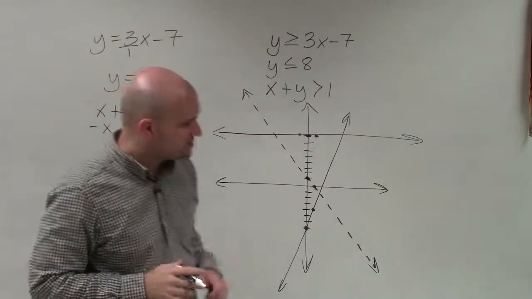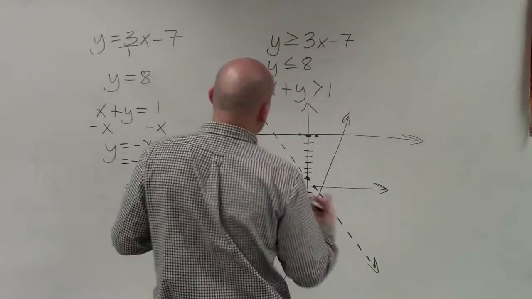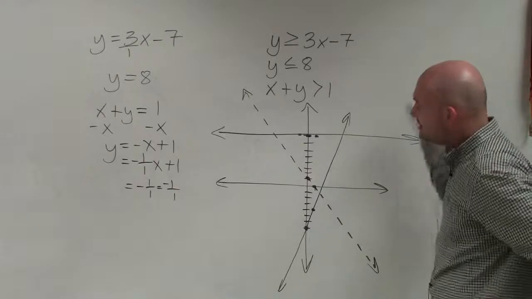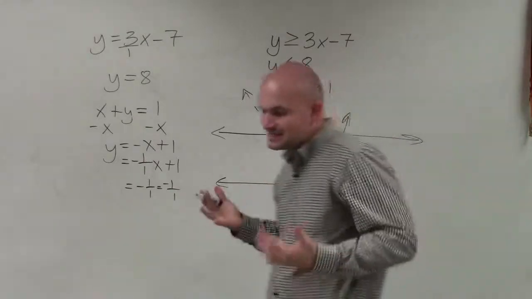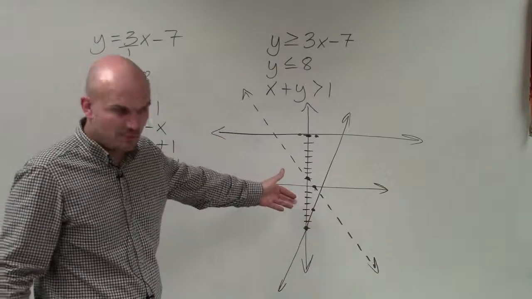All right. So now we have our system of inequalities. But we haven't touched our shading yet. So to do that, what we're going to do is go back to our inequalities. And now we're going to test each solution. And we need to choose a test point for each solution. And the best test point to always pick is 0, 0, as long as your boundary lines do not intersect to your test point.